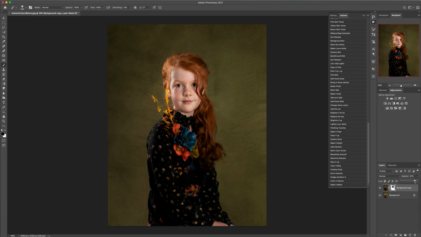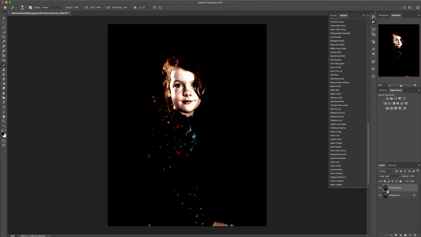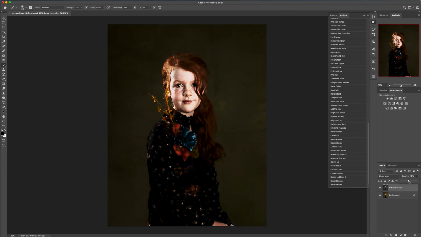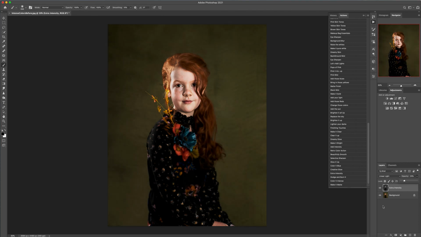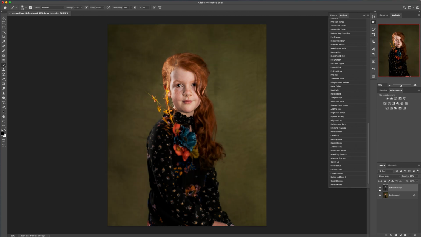And of course you can lower the opacity to lower the intensity. So that's kind of where we're starting with this. That particular glow effect just darkens the whole image a little bit and then makes it kind of creamy and dreamy. So I'm going to flatten that, and I'm going to go to the next part of the action, which is extra intensity. And with this one, I'm going to apply it over the entire image, but I am going to lower the opacity down to about there, so you can see the difference that it makes. I'm going to flatten that out.